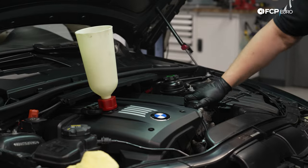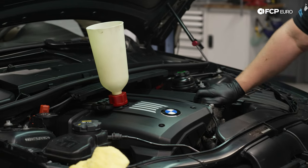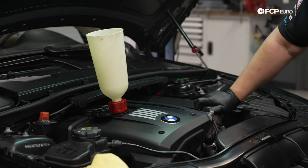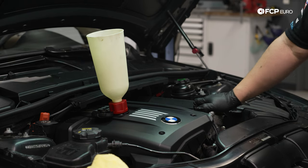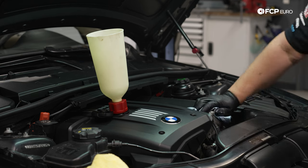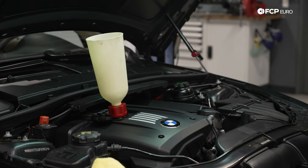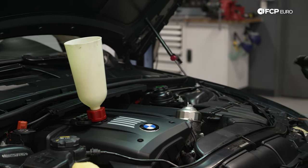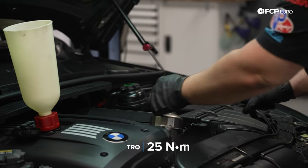Ideally, you could probably get it to the torque spec just by doing it by hand. It's 25 newton meters. It's not a whole lot. I'm gonna go until it bottoms out. We do have a torque wrench though, just so we can double check our work. We don't want any leaks, especially after trying to annihilate and stop our leaks. So, 25 newton meters.